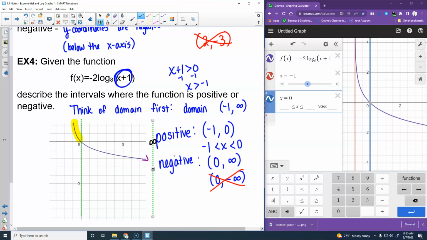And so from 0 right here on the x-axis to positive infinity on the x-axis, we see that that line is below the x-axis, so it's negative. So it would be 0 to infinity for this, but it is a really common error for me to see 0 to negative infinity because you've started to look at the y values there. It's easy to get it mixed up. So we could also write this as x is greater than 0, all the numbers bigger than 0. Okay, questions?